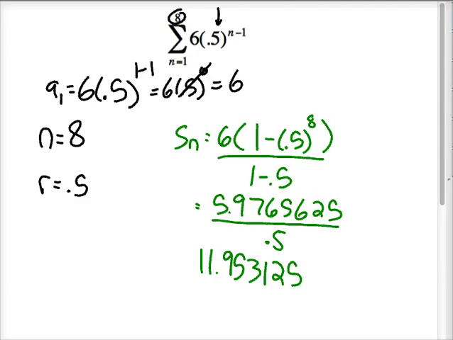Now again, please do not be rounding these. This is a nice terminating decimal, so it has an end. If it doesn't, then you're going to have to turn it into a fraction using the calculator. But please make sure you're not rounding too much, because if you round, it's going to influence your answer in the end.